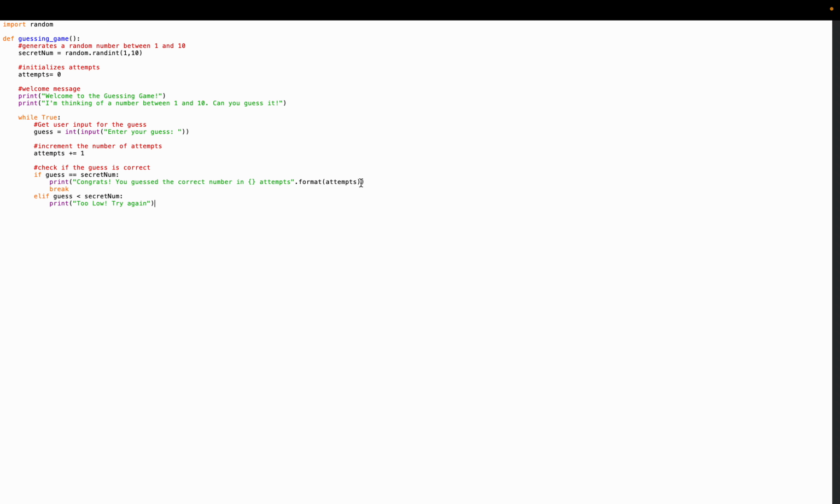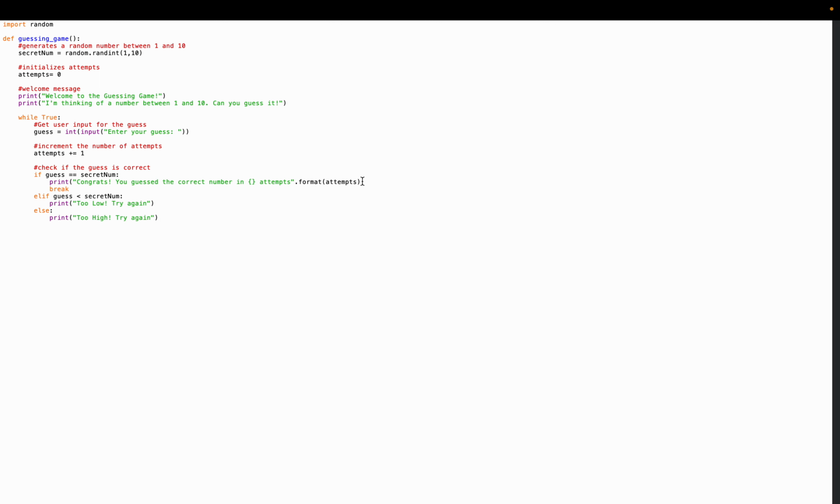Now, if their number is too high, I'll do the same thing as the too low statement. I'll write else, else being if the condition is again false, with the colon just like before. I don't have to type in guess greater than secret_num because else is basically the last option. So all I have to do on the next line is just the print statement. So I'm going to do that and I'll write it in as print "Too high. Try again," just letting the user know that they have to guess again to guess correctly.